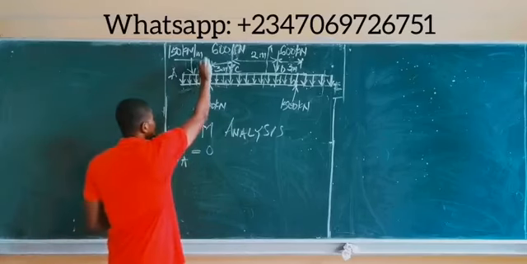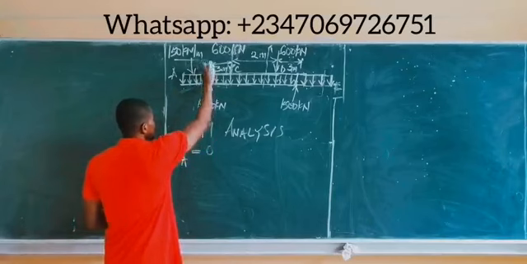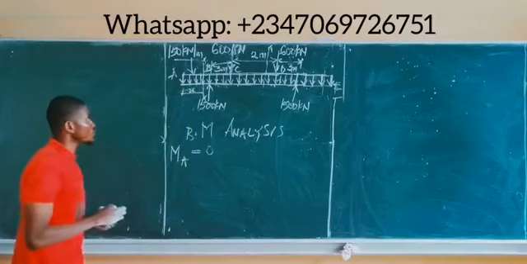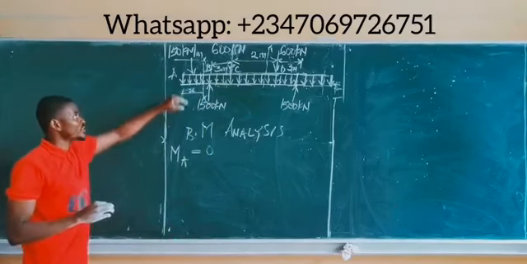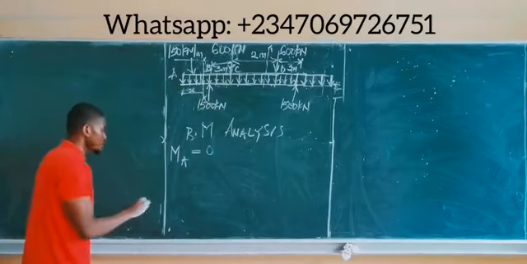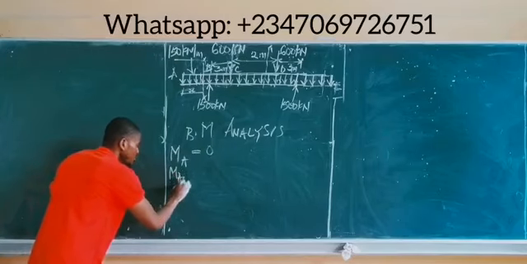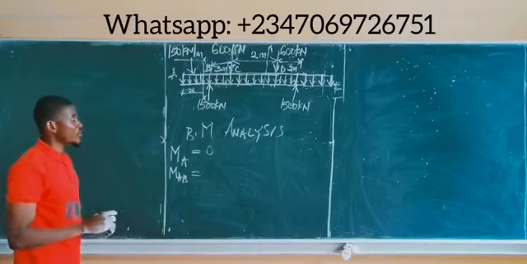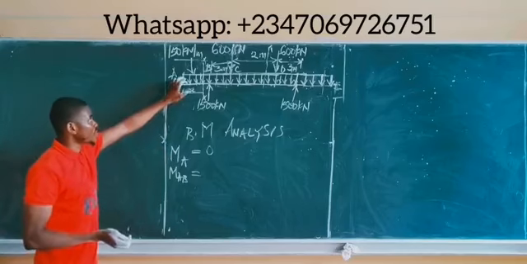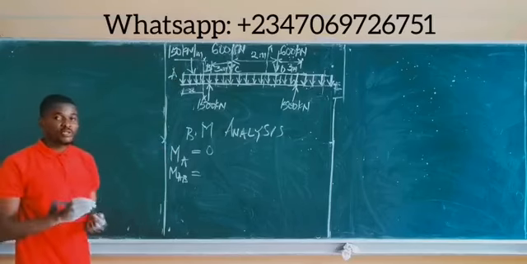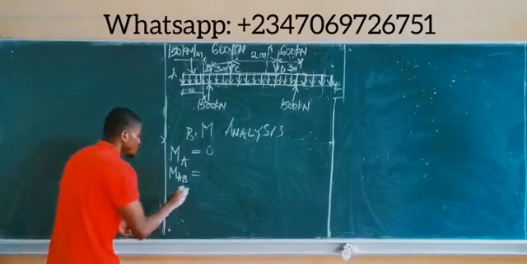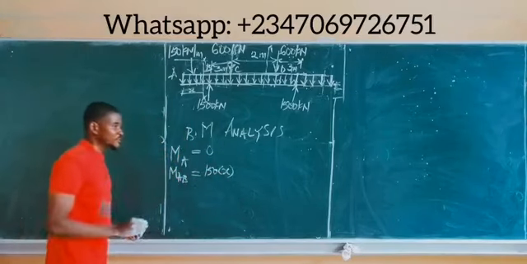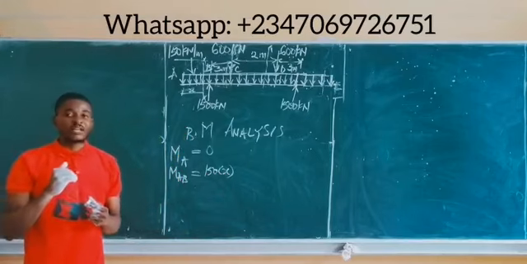So the distance from A along AB to this section XX, from A to the point of section, is simply x meters. So this becomes the length of the UDL about the point of section. Now, what is the moment along AB? Since we don't have any force at point A, we simply take the moment of the UDL about the section. To convert the UDL first of all to a point load, remember, simply multiply the intensity of the UDL, which is 150, by x, now the length.